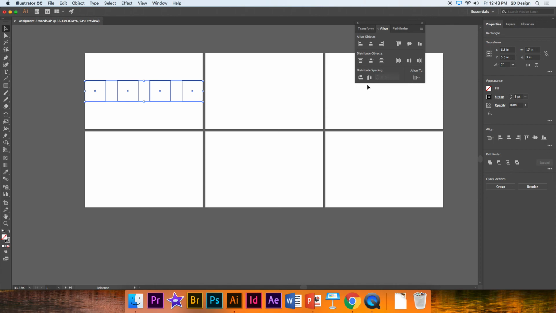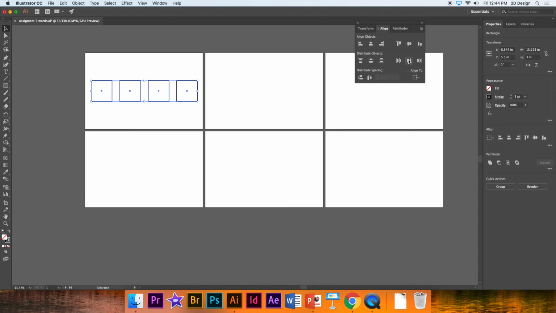and notice what happens. It aligns to the artboard, so I lose all that space that I tried to create on either end. So I'm going to hit Command Z, and instead I'm going to go to this Align To tool, and I'm going to click on it. And instead of aligning to the artboard, I'm going to align just to the selection, which means that blue bounding box is the thing I'm aligning to. So when I align to selection and hit the same tool, it evenly distributes in that selection. How's that sound? Pretty nice and even?